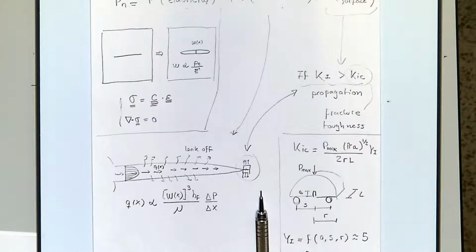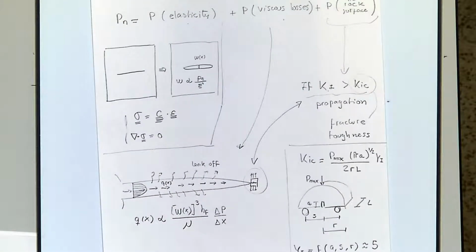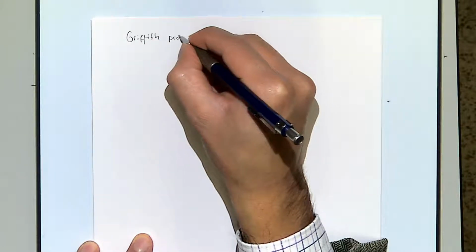Before we do that, let's try to go through the basics of fracture mechanics, and then we'll solve that problem. Okay, guys, how many of you are familiar with fracture mechanics? I know there is a course in fracture mechanics in mechanical engineering. No? Okay, so we're going to talk very basics about fracture mechanics, and this is almost everything you need to know for this simple hydraulic fracture propagation model. This is called the Griffith problem.